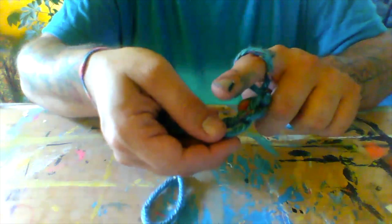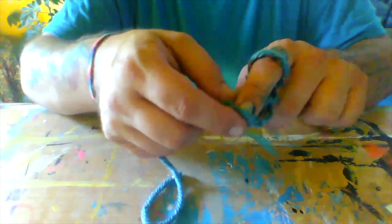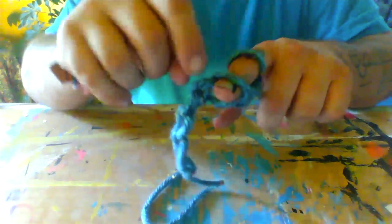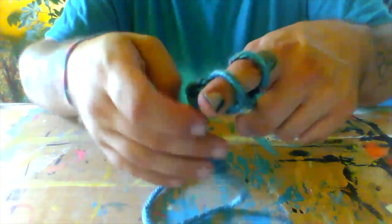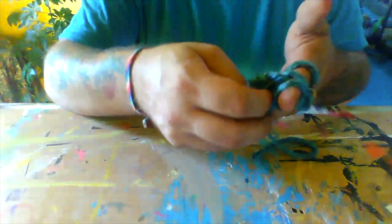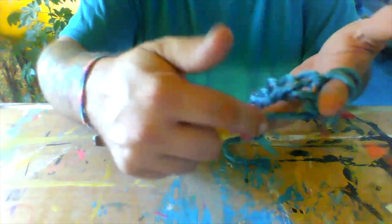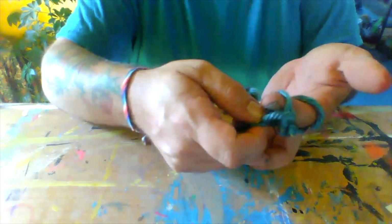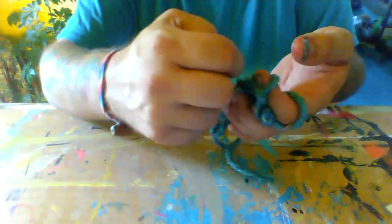You're going to want to put your index finger into that top part. So remember, there's one part on top, 2 on the bottom. You just want to go on that one part on top. So then you have that on your finger. And then you're going to want to do like we've been doing when you made the chain at the base, is bring the yarn from between your index and middle finger over and around, and then pull that back through that top part of the chain you just went into.